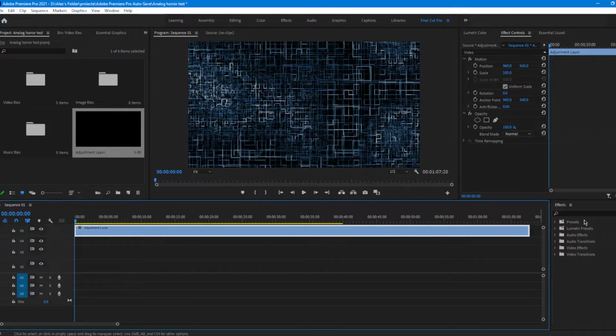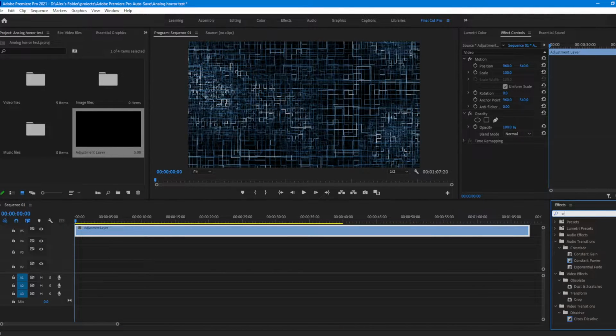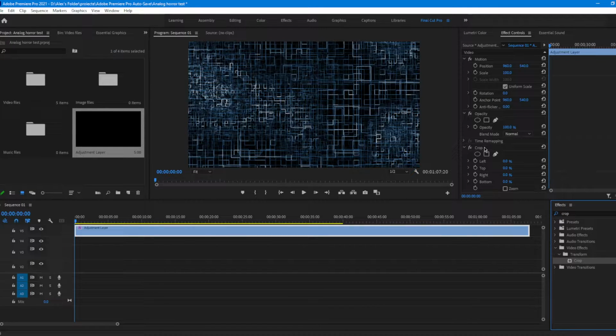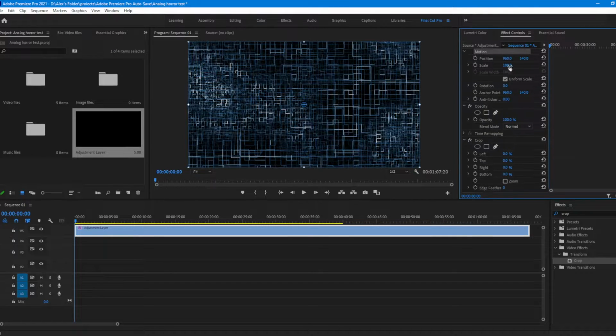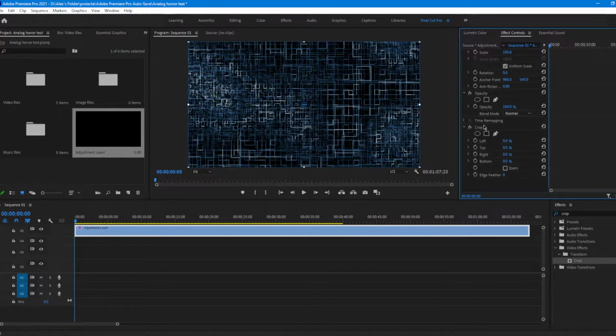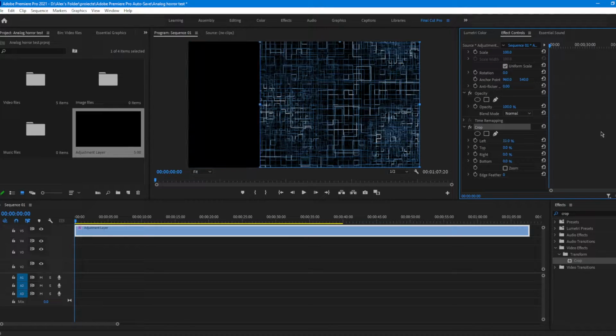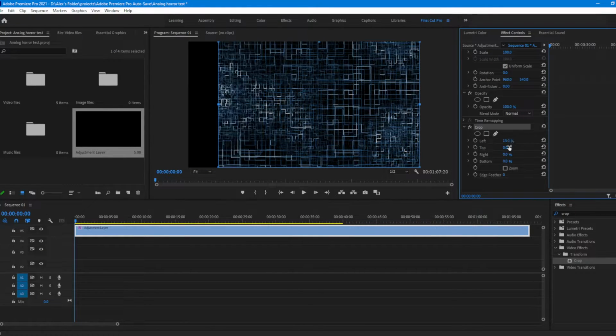And you are going to drag it over the entire video. And what I'm going to do is add a crop effect over the adjustment layer. With this effect, that's going to appear basically for me here, I'm going to add 13% on the left, and 13% on the right.